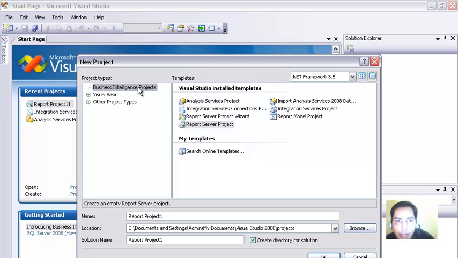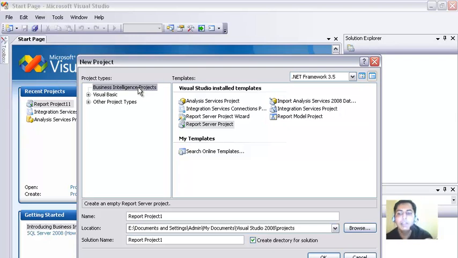If you have SQL Server installed already and you're not seeing the options in Visual Studio, don't worry about it. Install one of the options, VB.NET or C# depending upon whatever you want, and you will see that Visual Studio has installed the Business Intelligence Project.